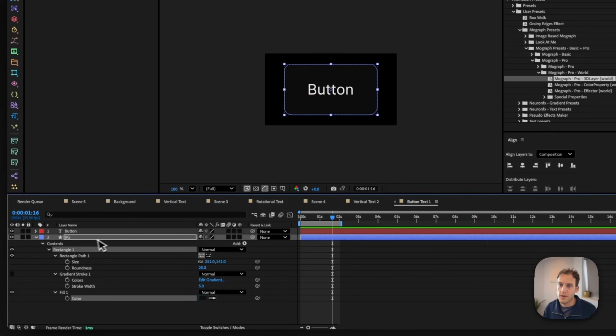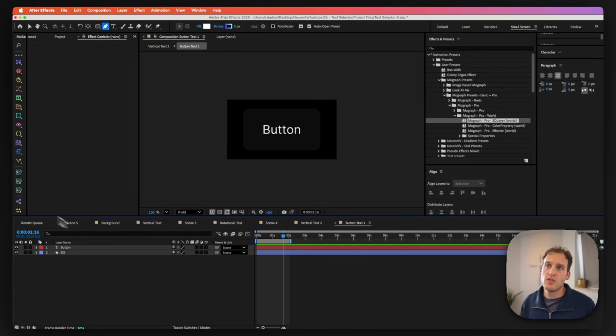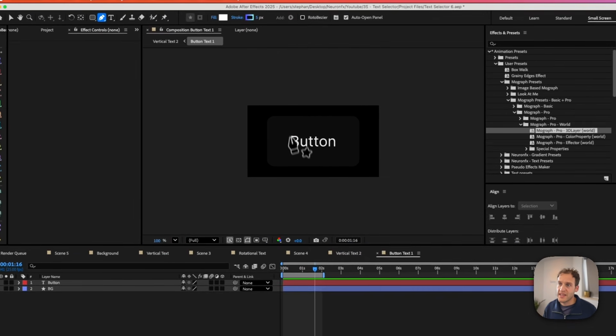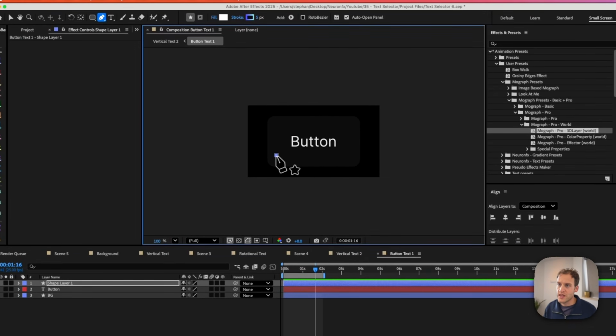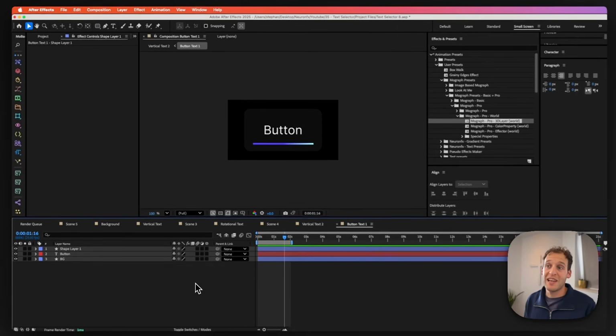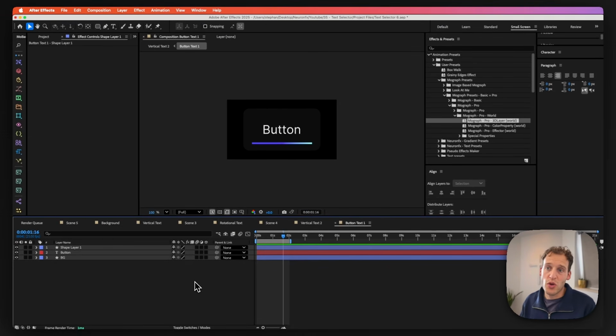Now I'm also going to give it a different color, like this darker color right over here, and press OK. Next, we are going to create a line, so just pick the pen tool, and then click right over here where you want it to start, hold down Shift, and click at the end right over here. Now I have that line. It already has a gradient, but I'm going to show you how to do that.